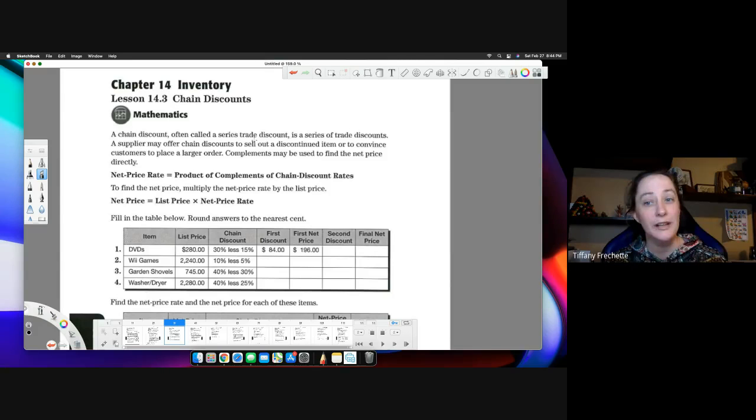Make sure you are reading through the chapters, look at the lesson. Pay attention to the vocabulary they're using. How are they going through the examples? What formulas are they using? Pay attention to the chapter. Don't just jump over into the worksheets because there is some terminology here, especially in this chapter. I found that if you're not reading through the chapter, you probably will not know what they're talking about.